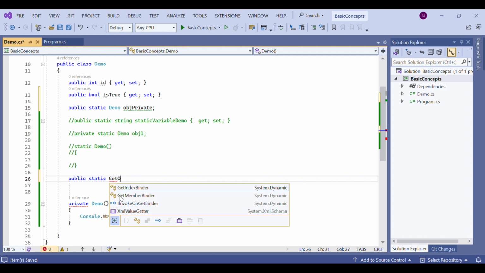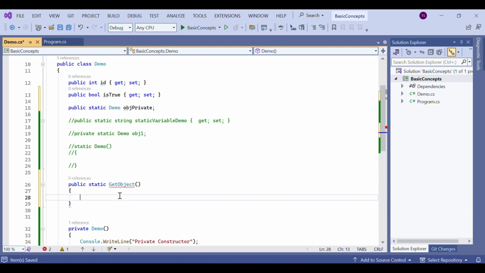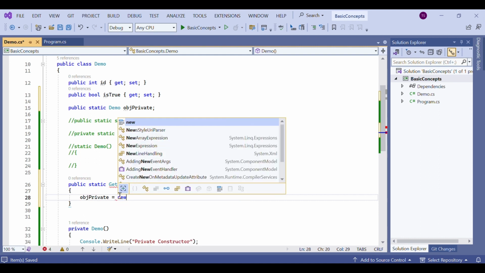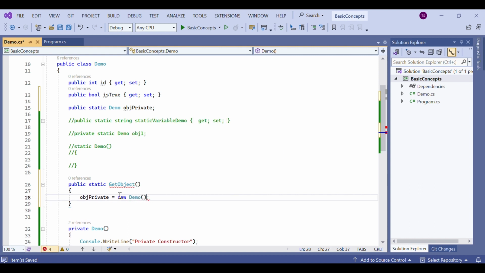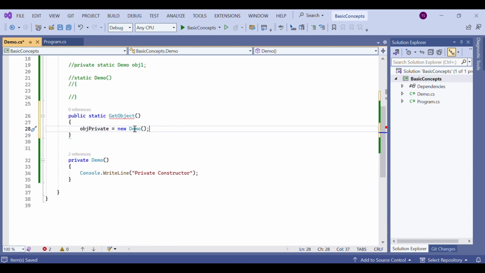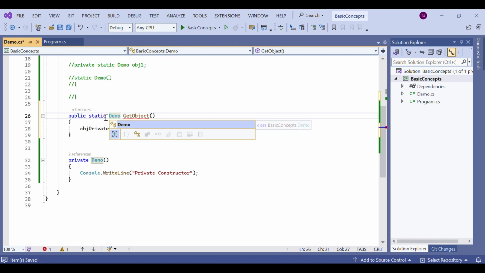And I'm going to initialize this obj private here. It's equals to new demo. We can call this constructor inside the class. So I will return this object now. So return obj private, and we are done.